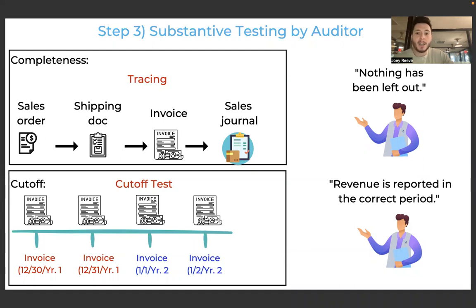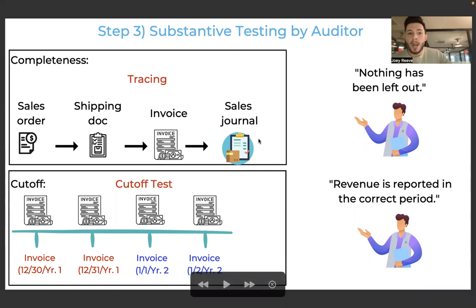And when it's saying that, it's saying nothing has been left out. Everything that you see in our source documentation, maybe it's the bank statements, maybe it's the sales journal, has been completely reported in the correct time period. So we're not leaving anything out. This assertion isn't going to be as critical to the auditor when it comes to revenue, because it's very rare that the client is going to be leaving revenue items out. They have no incentive to understate their revenue. But that is what the assertion is saying, and we do need to know it.